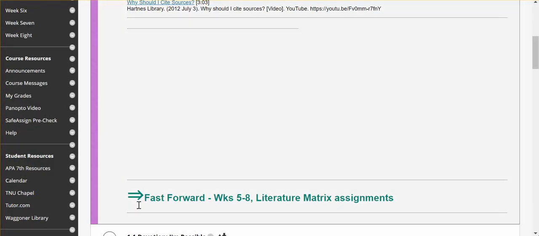every week you're going to see either a fast forward or a flashback. For weeks 1 through 4, it's a fast forward to let you know that in weeks 5 through 8, what you're learning here can be applied and continued. And in weeks 5 through 8, you'll have flashbacks to say, hey, remember that assignment, remember the work you did in weeks 1 through 4. Keep using it or pull it out and use it for this.